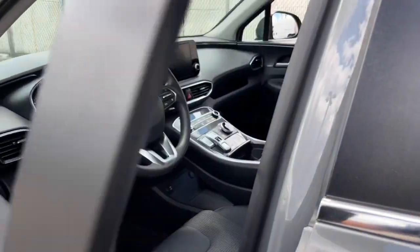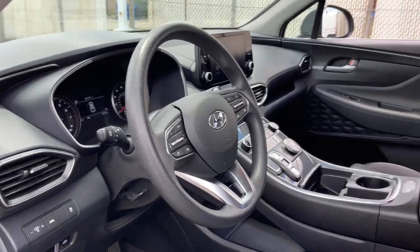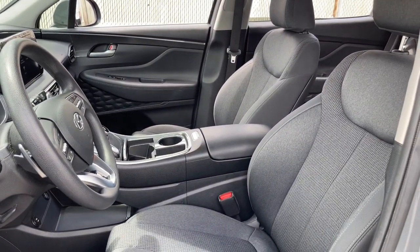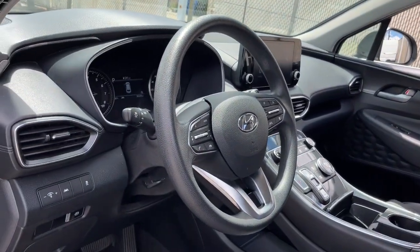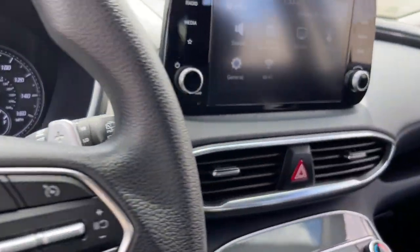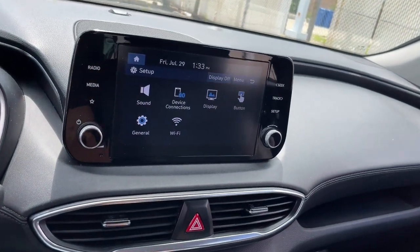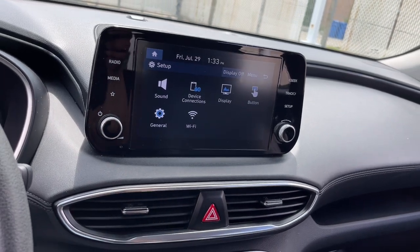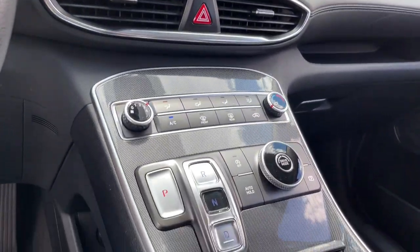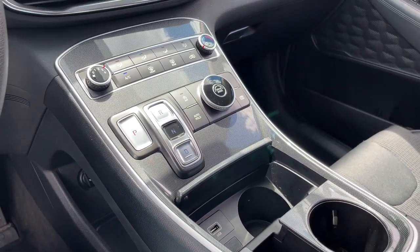Crossover versatility, striking looks, the latest infotainment and safety tech, and a spacious, comfortable cabin are yours in this stylish, family-focused SUV. These are just some of the great options this vehicle comes with: keyless entry, electronic stability control, aluminum wheels, intermittent wipers, tire pressure monitoring system, trip computer, power windows, bucket seats, four-wheel disc brakes, power steering.